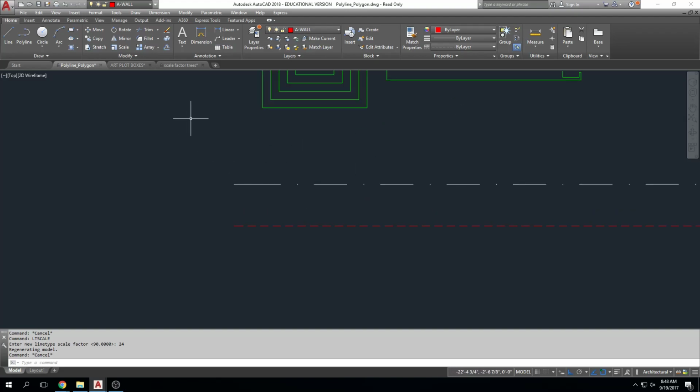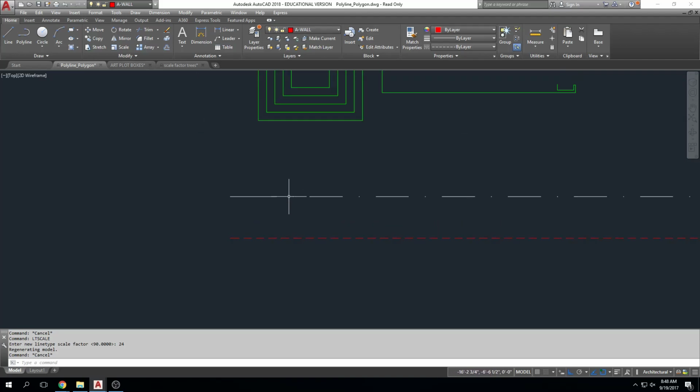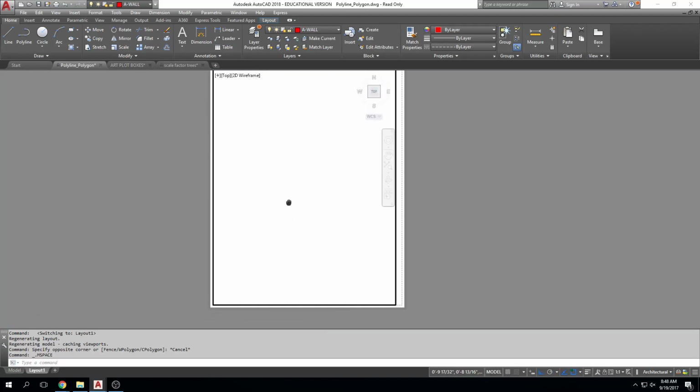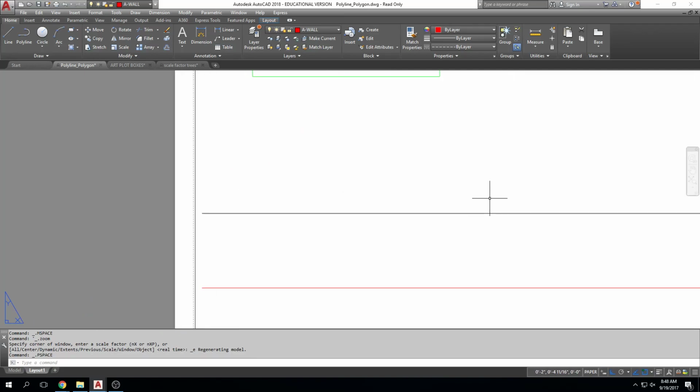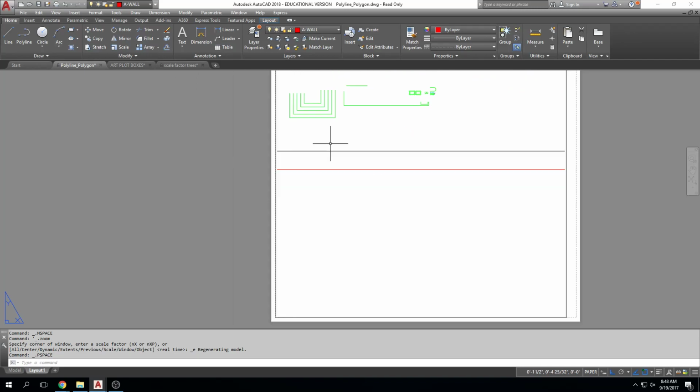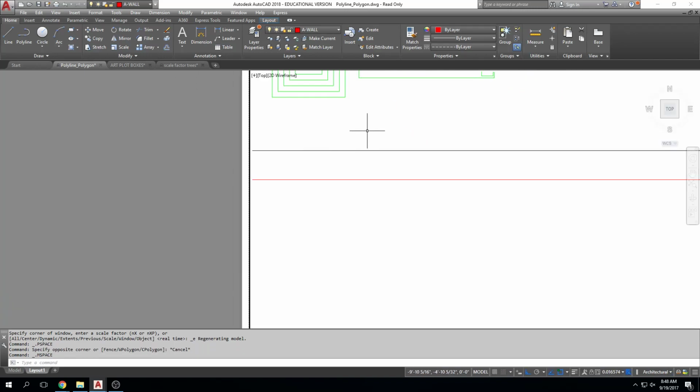All right, so for LT scale, I'm gonna switch to paper space just because I can move quickly in paper space when I'm printing, but I just wanna show you what happens. So don't worry about paper space itself, okay? But do you see how those lines look solid when I wanna print them, okay? I'm gonna engage model space.